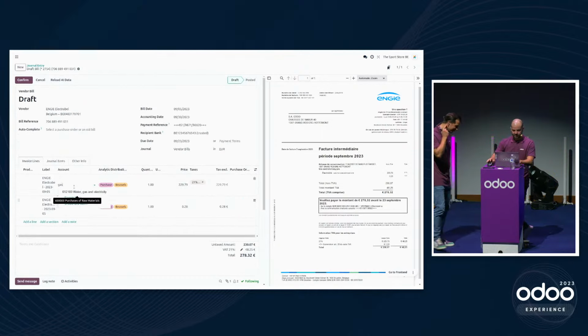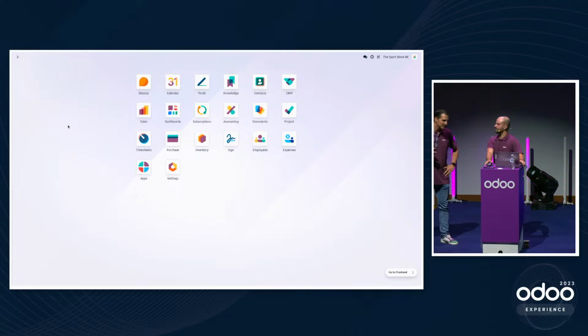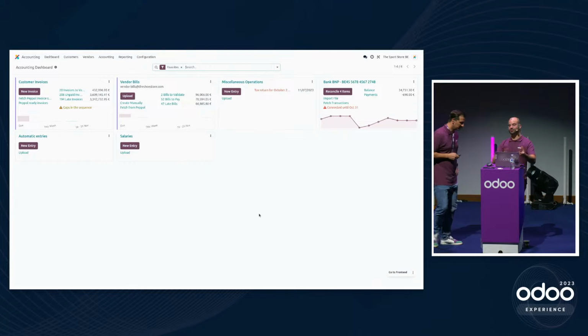Okay, nice. Now that you're done again with your activities, we've seen that the salesperson already created the invoices. The office manager already created the vendor bills. What is left for the accountant? Well, as an accountant, I'm responsible for the banks, of course, for the reconciliation of the banks. And as you can see here, I'm connected via the bank synchronization with my bank, and I retrieve every 6 hours all the entries in my bank journal very easily.